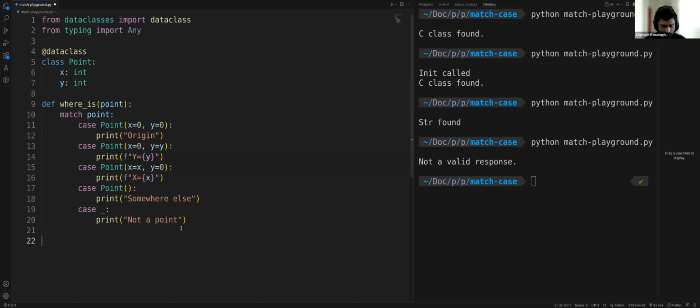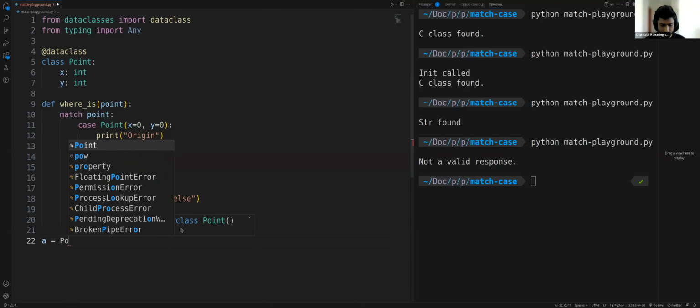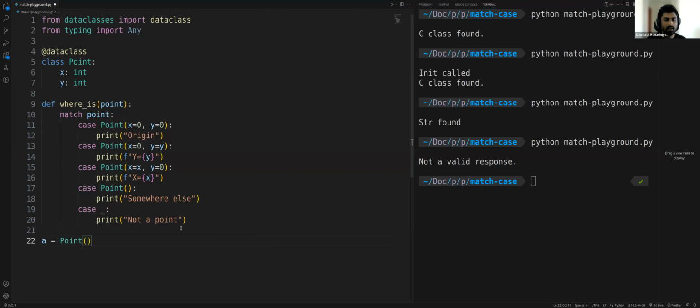Let's try creating a new point called A. You can think of this point as some point in a Cartesian table. We can have 1 and 1, or 1 and 0. So it will construct a line, I would say.